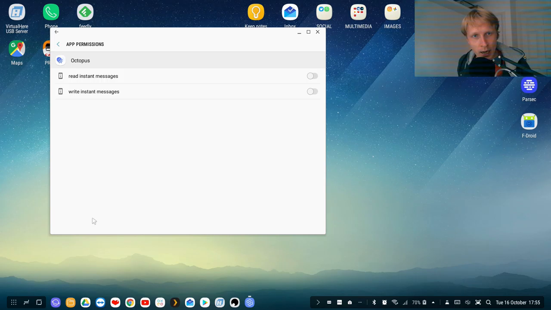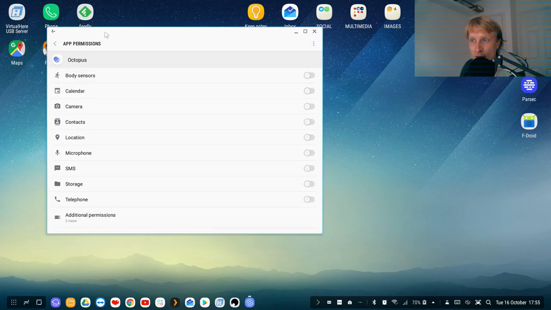The way I understand it, and obviously I might be incorrect here, while this app is running and somebody sends you a message over WhatsApp, this app will be able to read that message. Okay, let's say it's fine that this app can read that message. But what happens after the app has detected your instant message? Where does this data go? Does it stay on your phone? Is it being sent back to the developers? That is very shady and strange. So, instant messages, read and write. Why this app needs this, I don't know. This is very, very strange.